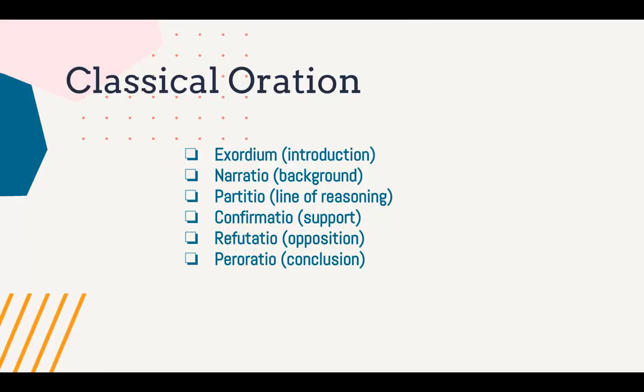Now, if we go back to the classical oration model, this is Aristotle, I think we start to find one of the reasons that we see repetitive conclusions. Yes, I'm actually blaming this a little bit on Aristotle. Well, not really on Aristotle. The 6 parts of the classical oration are probably familiar to all of you. They essentially are the same. If you take this, you've got your intro here, and then this would all be your line of reasoning, these 4 here, and then your conclusion. All well and good, all effective, even still today.